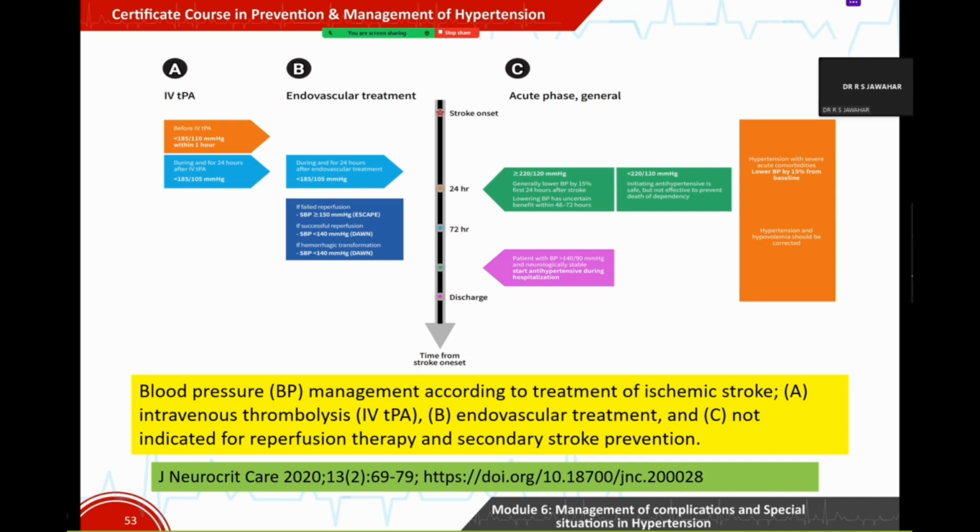See, this is not for the common people. This is only for tertiary care centers, where you have the facilities of interventional neurologists or interventional radiologists available. So they give this thrombolytic therapy, and then within 3 to 4 hours they discharge the patient, and a dramatic response will be seen in this population.